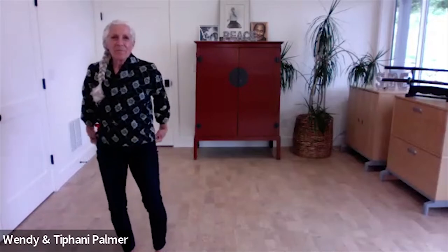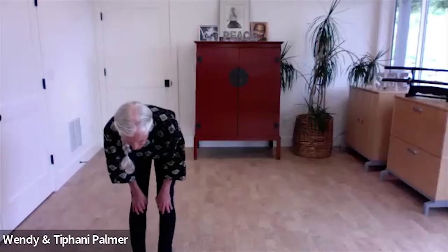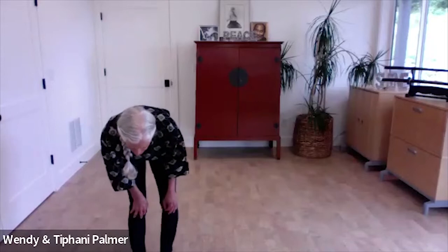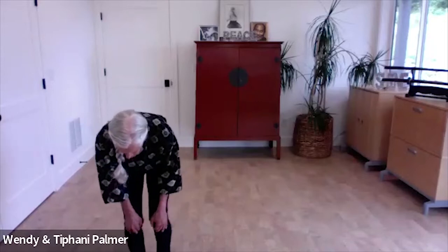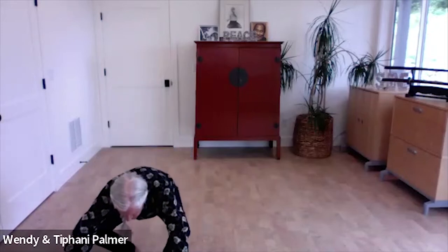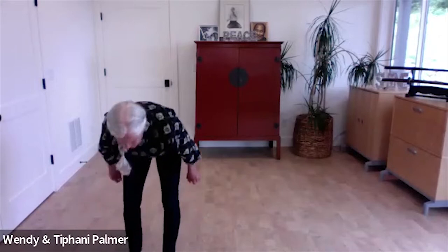Okay, let's work our hips now, circles with the hips. In both ways. And our knees. In both ways. Stretching the backs, and if you're comfortable, squatting the front. And again.